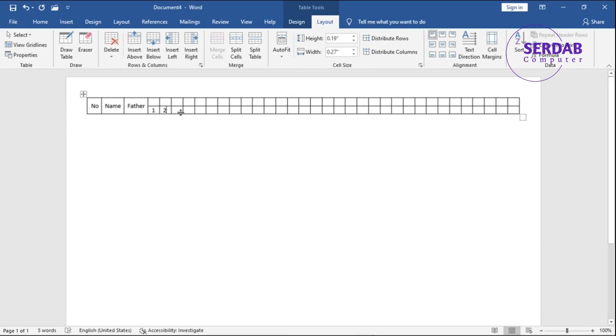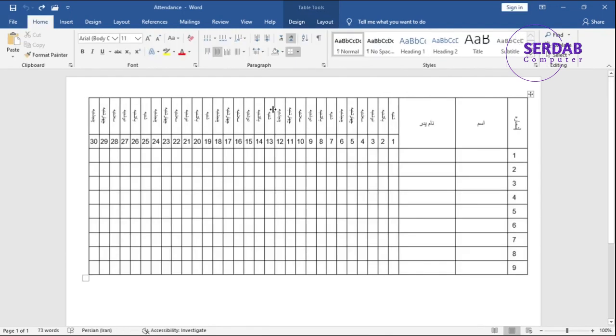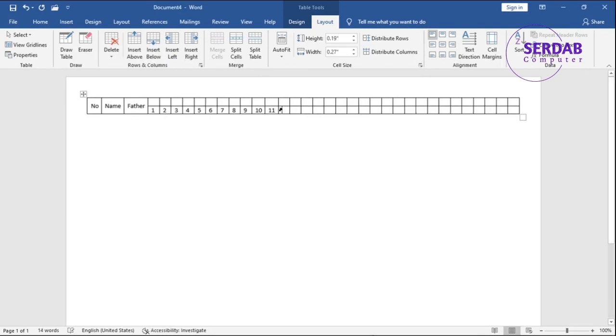So we're going to make that numbering. So let's see. We're going to type the numbering as well: 5, 6, 7, 8, 9, 10. Are we doing it right? Yes, we're doing it right.